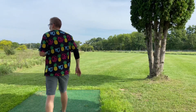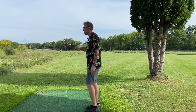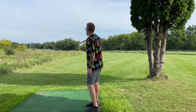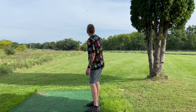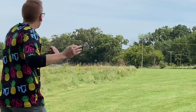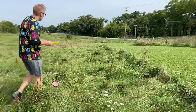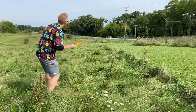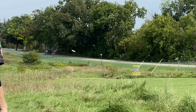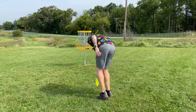This is hole 13, par 3, 462 feet. It's going to be impossible to see on film, but the basket is tucked down a hill and off to the left. I'm thinking punch something hard on the outside grass line and just let it fade towards the hill. Got a Xenath — give it a little hyzer flip. That looked okay. There's a bunch of garbage grass in between holes again, it'll take a little while to find them. I'm off a little over a hundred out, so I'm going to forehand the tempo and put it up there. That'll do — not so bad.